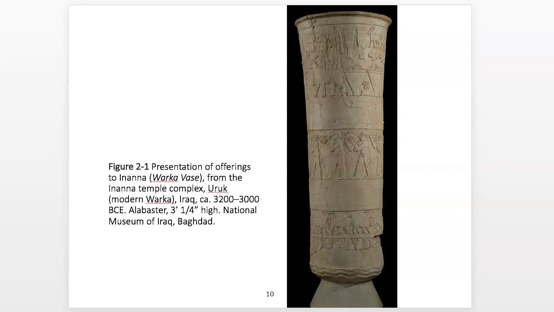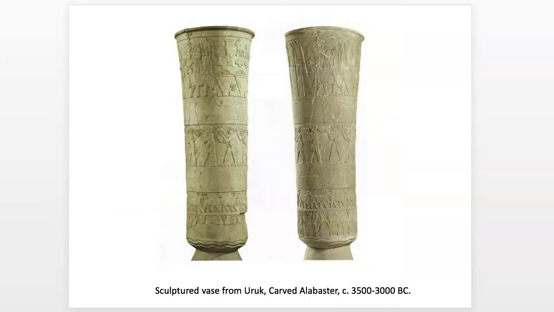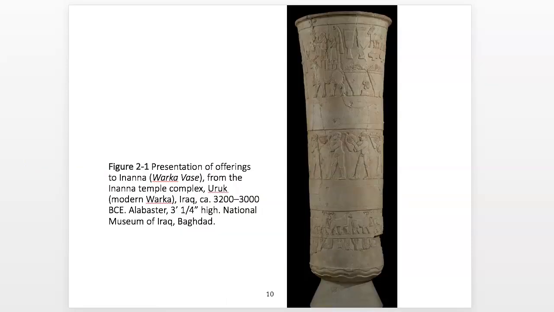So this is called a sculptured vase because it's made of alabaster, but it has relief carving all over it. Okay, and you'll see that it's set in registers or friezes. There's three main ones with pictures and these gaps in between. So picture one, gap, picture one, gap, picture one. We're going to look at some of it in detail, have a few close-ups, but there's not a lot of imagery that's really close-up. This is the image in your book that you would need to be able to recognize.